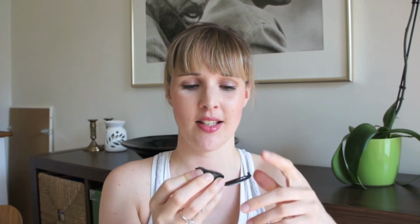Clinique comes in, I think, a glass jar with a lid on top, which you can screw off totally, which I actually don't like, because usually I'm the one who drops them and then they roll under the bed and you have to crawl into the dust to get the lid again. So I do prefer packaging like MAC's. It's very light and still sturdy, and it has this attached lid. However, I'm not sure what would happen if you break it off. Don't want to try that. Packaging wise I prefer this one, because the other is at least 3 times as heavy.